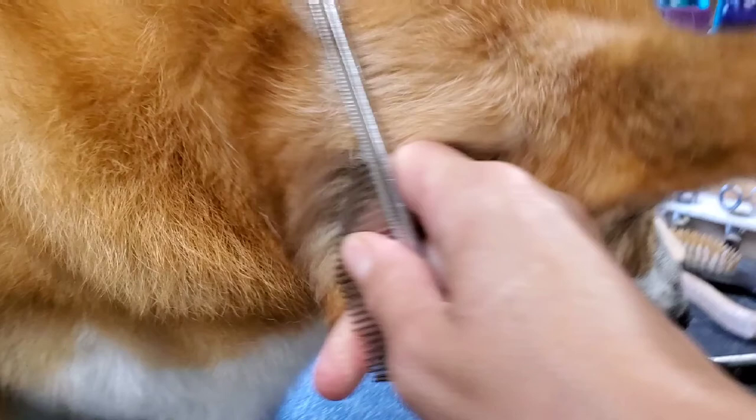Yeah, no, that's amazing. Like everything's already brushed out and all that matting's gone. So like I said, spend enough time with the bath and the right shampoos and right conditioners and the blow dryer, you really don't have to spend that much time brushing him out. And like I said, he's not getting mad at anything.